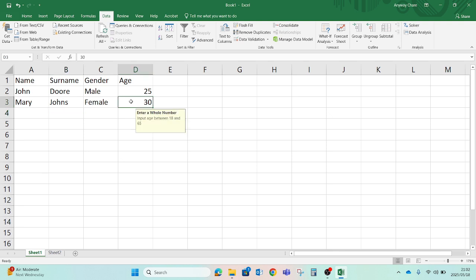And this is very useful for data analysts in making sure that you get the data that you want, and making your life easy as a data analyst. When you're analyzing this data, it means that you are going to be doing very little cleaning of the data, because you know that the data that you are getting in your worksheet is exactly as you have instructed it to be captured.